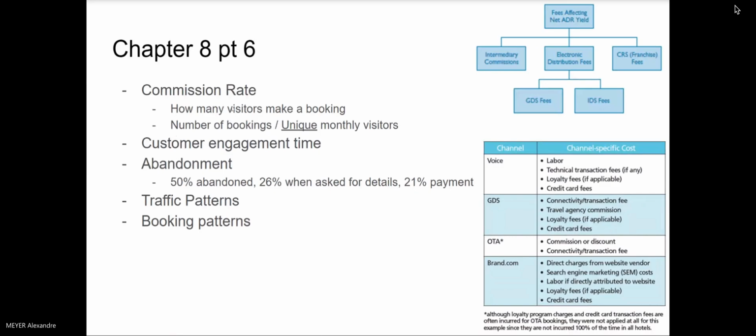You take the number of bookings that you have on your direct channel, and you divide them by the unique number of monthly visitors. Why unique? Well, very often, if you visit the same website 3 times, it shouldn't be counted as 3 times because you end up making a booking, and you don't want it to be counted more than once, right? So you look at individual people. If they've logged in once, what is the percentage of them making a booking? Ideally, you want to make the most of that. So again, it's number of bookings divided by unique monthly visitors.